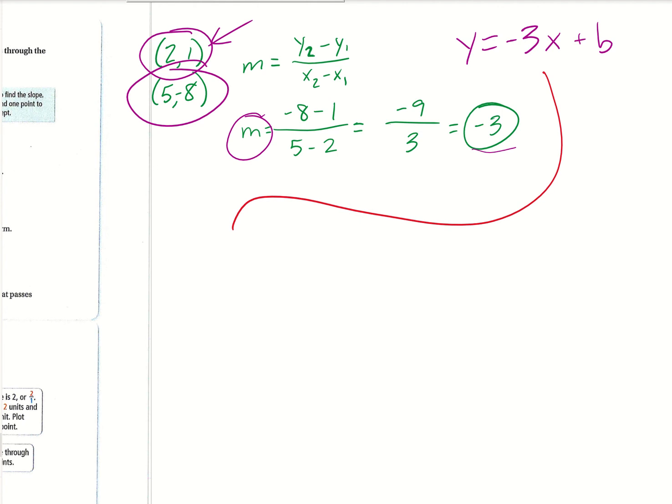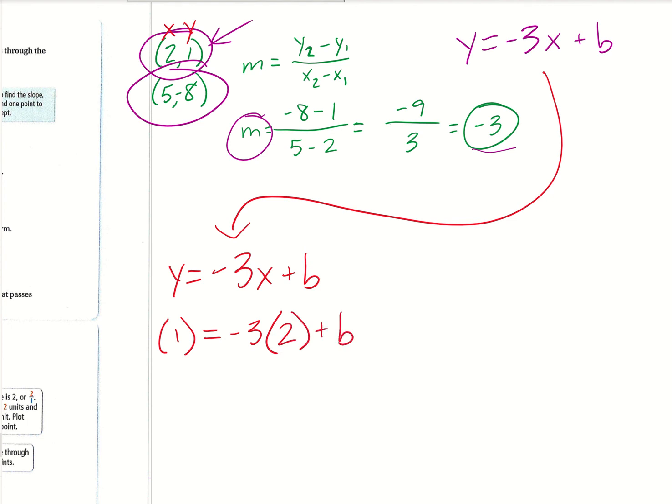All right, so we're going to take this. We have y equals negative 3x plus b. And we're going to modify it by plugging in some values for x and y. All right, so we know that 2 is an x value and 1 is a y value. So since we know that, we can go ahead and put those in there, because those two values go together. All right, so y becomes 1, and then we have 1 equals negative 3 times x, but instead of x, we have 2. And then plus b. B is the part we still don't know.